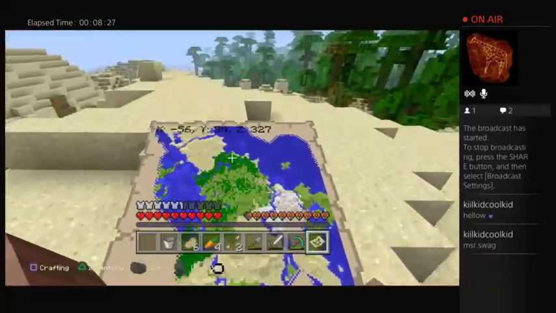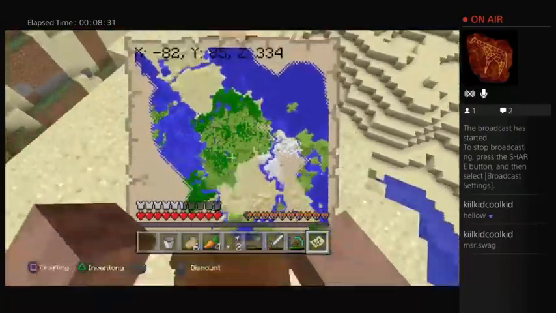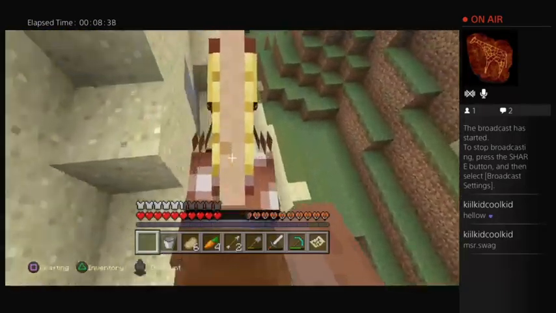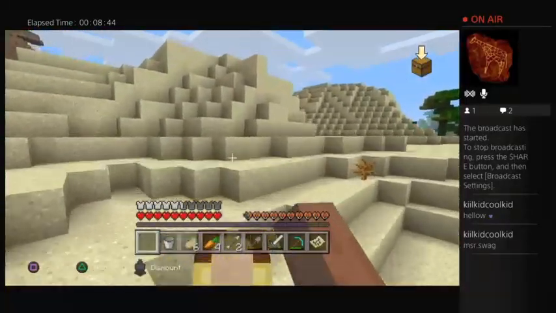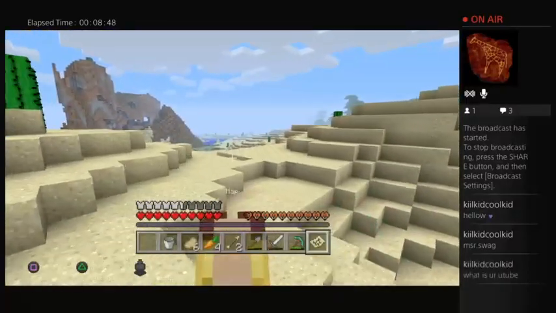There's one of the sand temples. Carefully get down. Joe actually complained that I didn't take all the wool from the temples after I killed all the villagers.